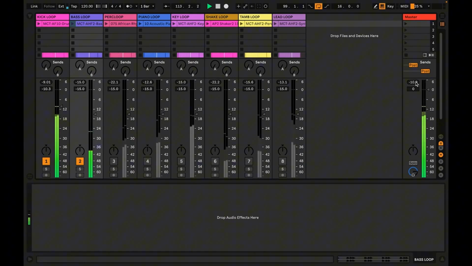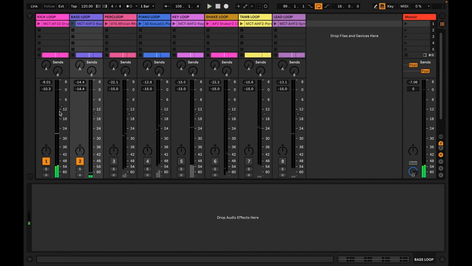I'm trying to get this to around minus 6 or minus 7, as much as possible. Now, for example, we've automatically made a bit of space for the bass. We're at minus 6, minus 7. Right now, the track is progressing at a very healthy level. As you can see, we've done some gain staging within itself.